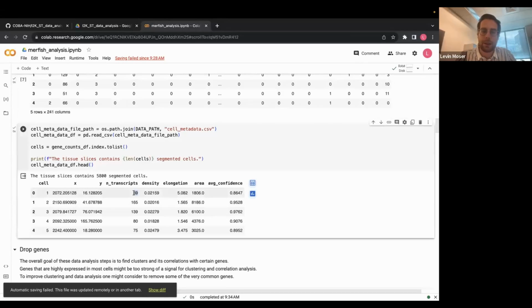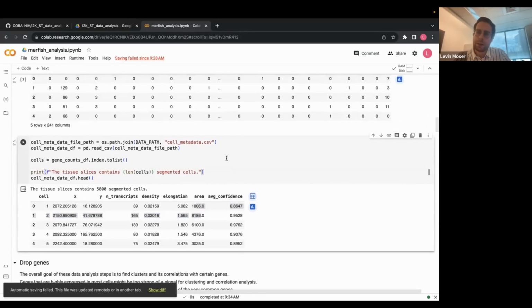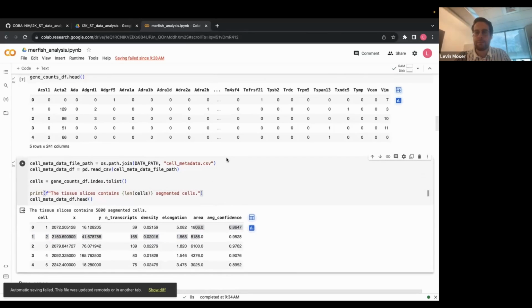Here, these are how many transcripts were found in general, and then you have how large the cell is, etc. And the tricky part to some extent is that these data frames are different depending on how you are segmenting your tissue and how you are calling your spots.